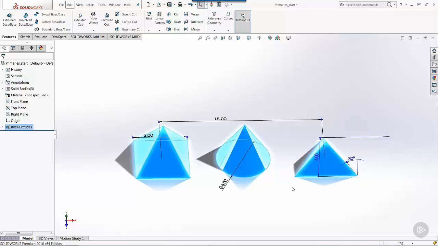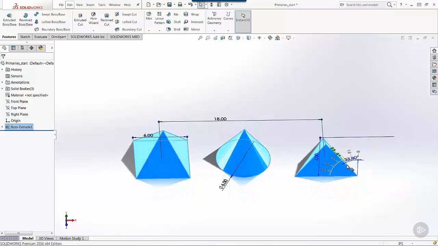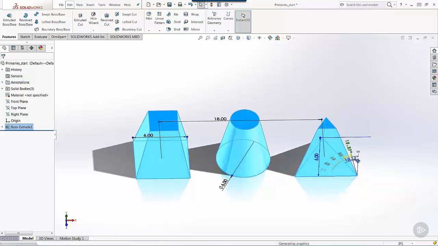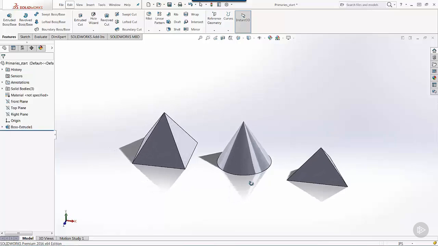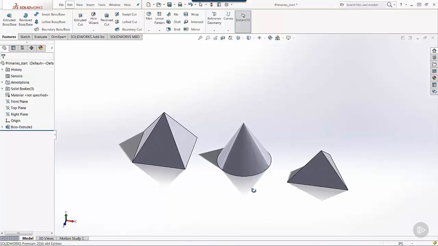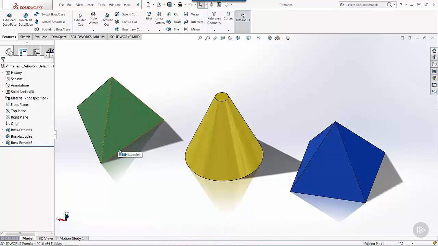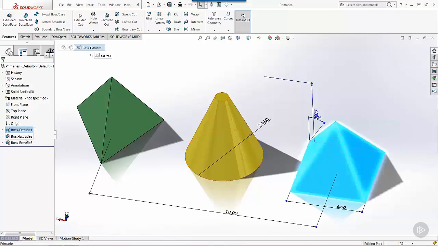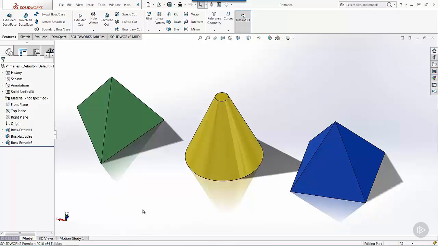So, particular to our draft angle here, selecting that, I'm able to make changes to the angle, and you can see that it's going to update each of the bodies. Depending on your design intent, this may be an advantage. Likewise, depending on your design intent, it may not be an advantage because you may want to control each of these bodies independently of one another. If that was the case, we would just simply extrude each of those sketch entities one at a time, like I've done here. You can see that I've got a boss for each one of those extruded members, and each one of those has its own draft angle.